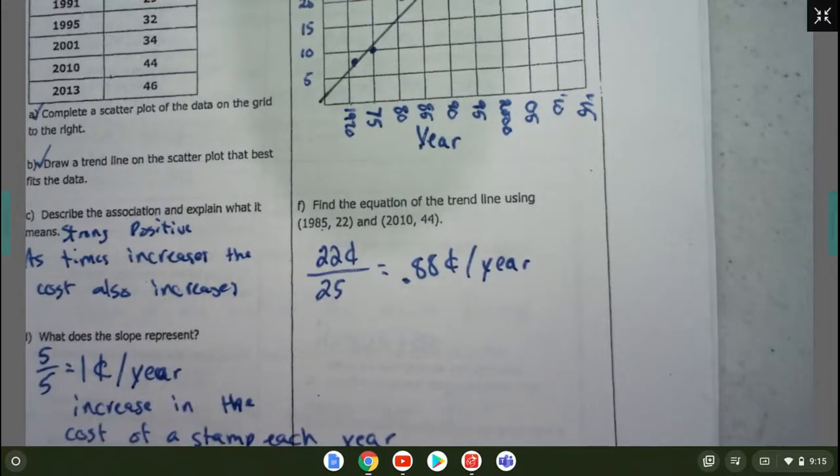All right. Okay, so that's it for scatter plots. If you finished all this, I think you're probably ready for the CFA. So we'll have that CFA coming up, and we'll have the retake. If you have any questions, feel free to message me on Google Classroom. Be happy to help and try to get this finished today in class if you can.